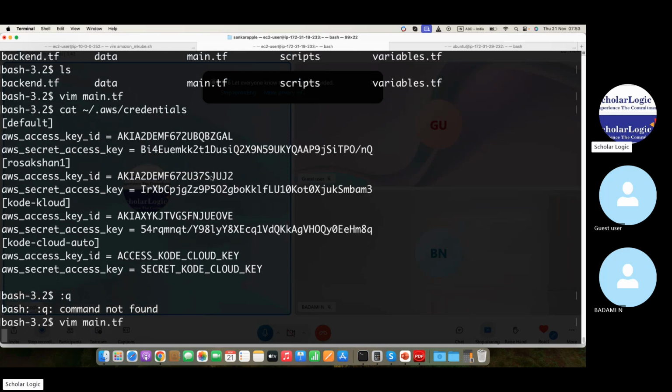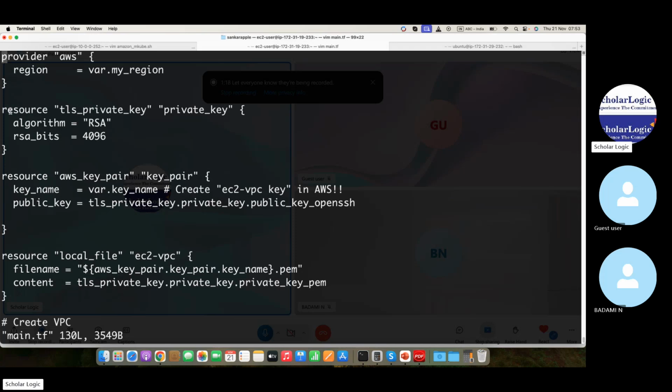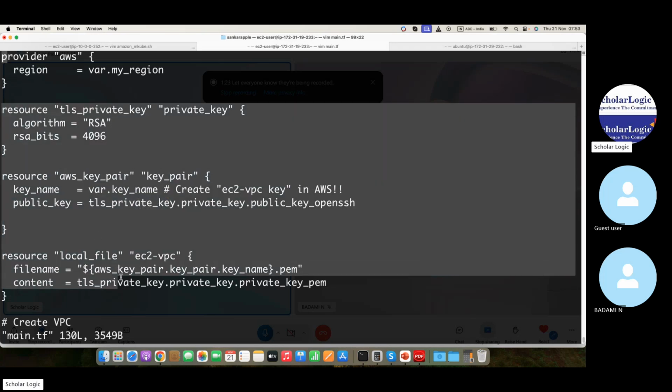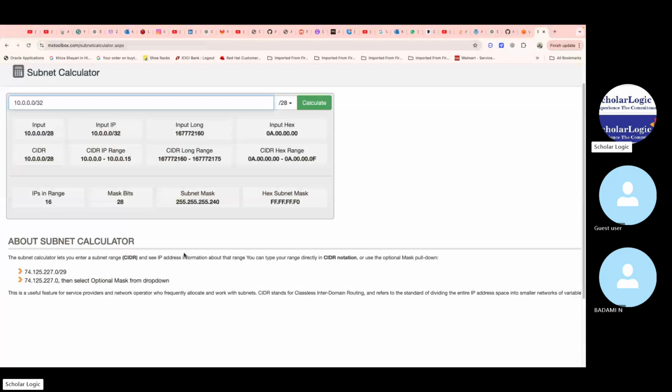So I'm going back to the main.tf file. Then we are supposed to create a private key and a public key. You remember creating a private key from the AWS console? You just go and click on create private key.